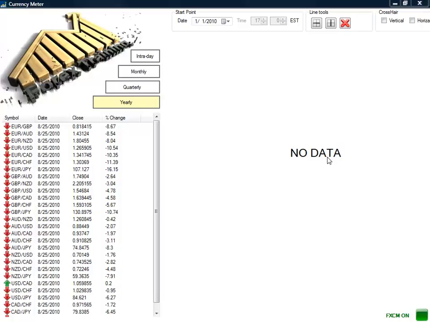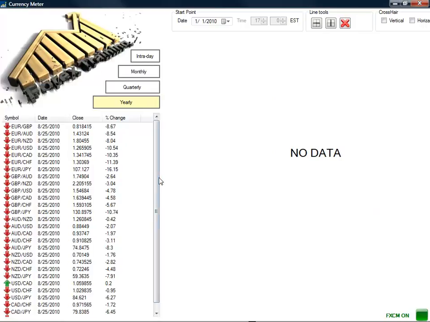Number one is that I'm displaying no data out here, even though FXCM is a green light and it is on. So I do not know whether that's actually working. I should also be able to toggle my FXCM on and off switch from here. So double click out here can make it off. A double click and it can start the login process, ask me for my username and password, which can be saved. If I click on that, okay, it should connect directly.